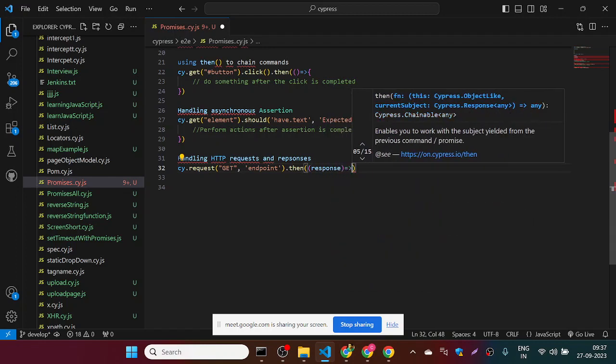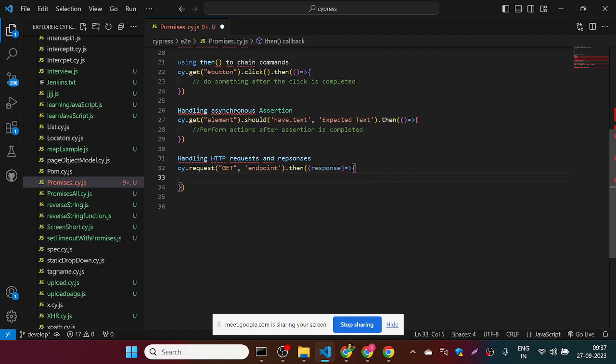Again using a callback function now. Here you can see how to access and handle the response data. Getting me?